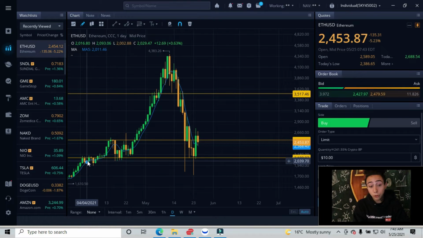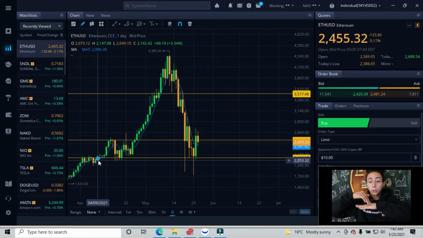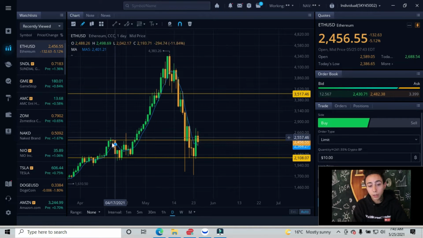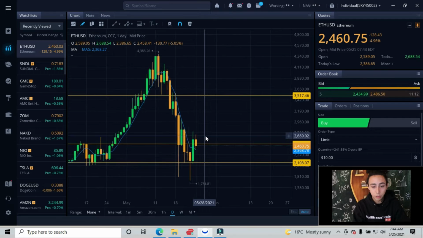And then underneath, for more clarity, you can see that we had trouble breaking past this, because once it's underneath, it'll work as resistance. And you can see that it was working as resistance back here. And then obviously this line right here is our minor resistance and support. You can test that right here. Trouble breaking past over here, and currently where we're at. So let's go and zoom into here.